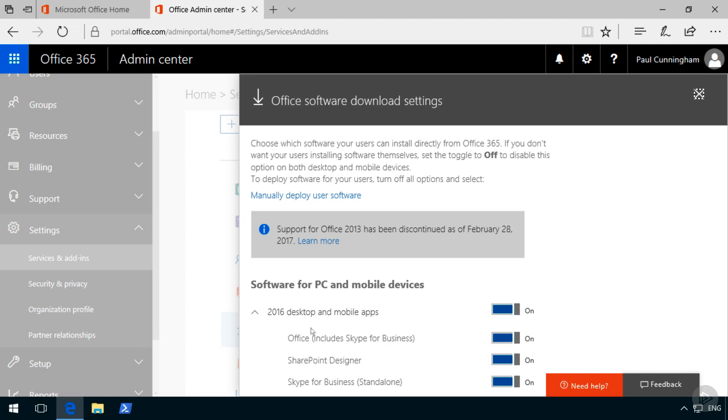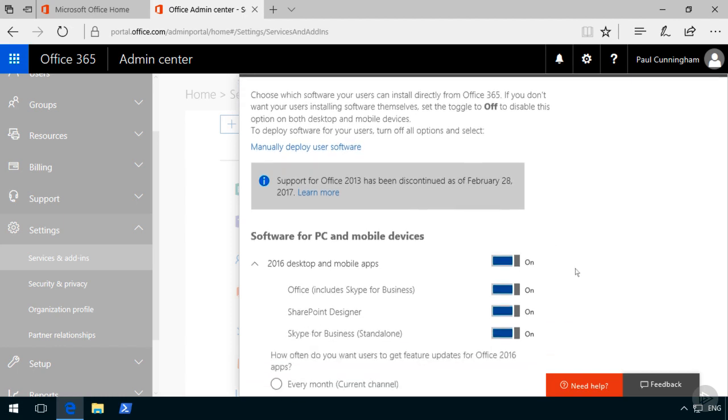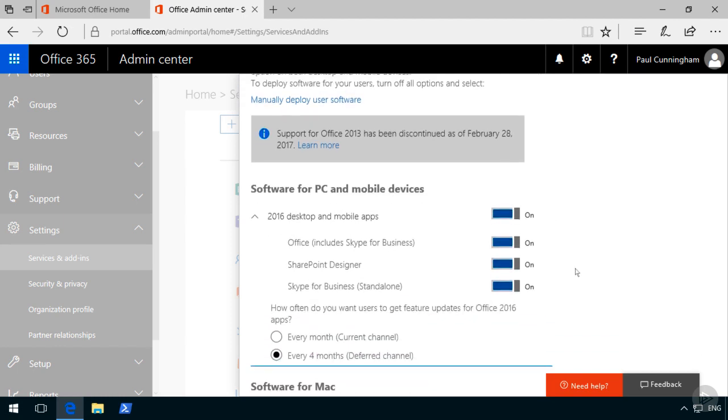Now, for corporate-owned computers, you might not need to do anything here because you might already be deploying your Office applications automatically using a software deployment solution like Group Policy or System Center Configuration Manager. But these settings are useful for manual installations of Office, such as your employees installing Office on their home computer, which they're entitled to do. An Office 365 license includes the right to install on up to 5 devices at the moment.